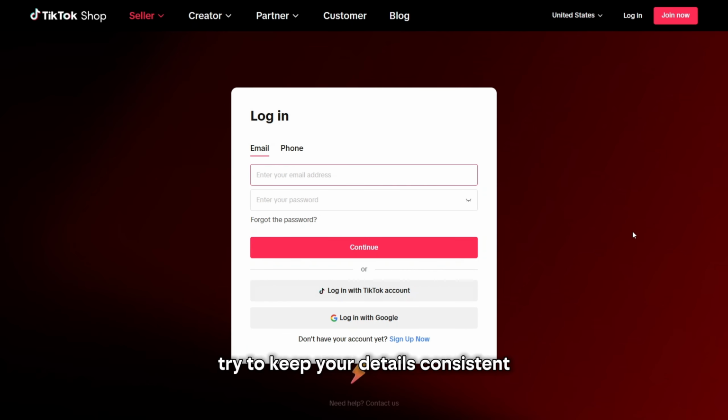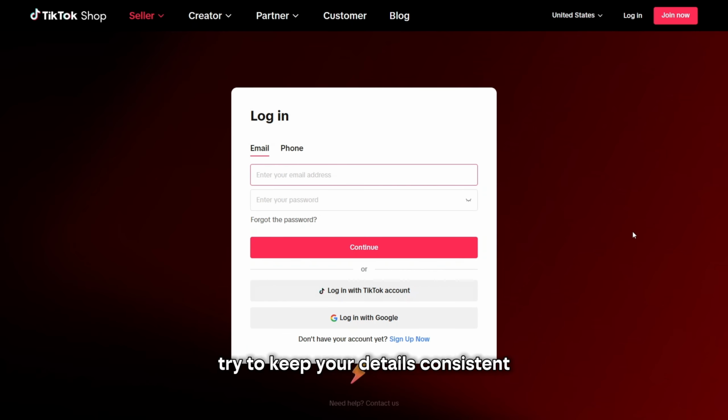Next, TikTok will ask what type of seller you are. For some people, that will be an individual seller. For others, it will be a registered business. So if you are starting small on your own, the individual route may be the best fit. But if you are running a more established brand or registered company, the business option will usually make more sense. Depending on which route you choose, TikTok may ask for documents like ID, business registration details, tax information, or banking details. Once that is submitted, TikTok will review the account.